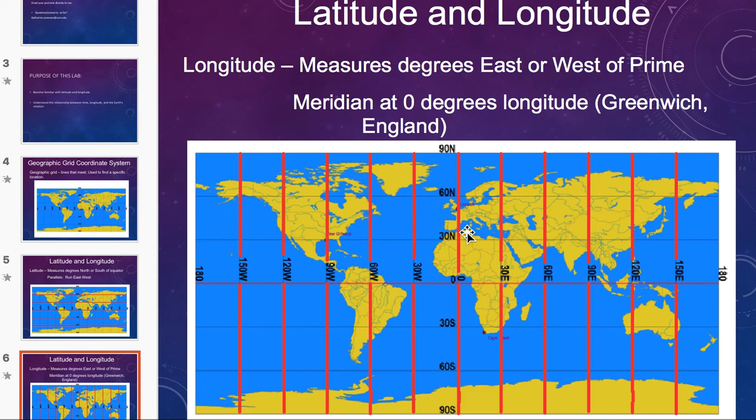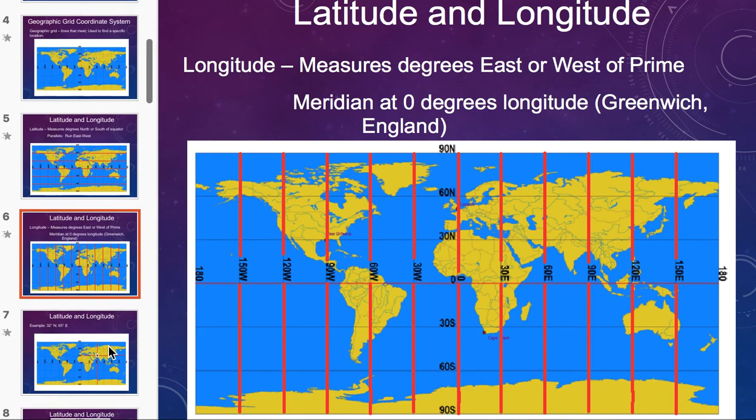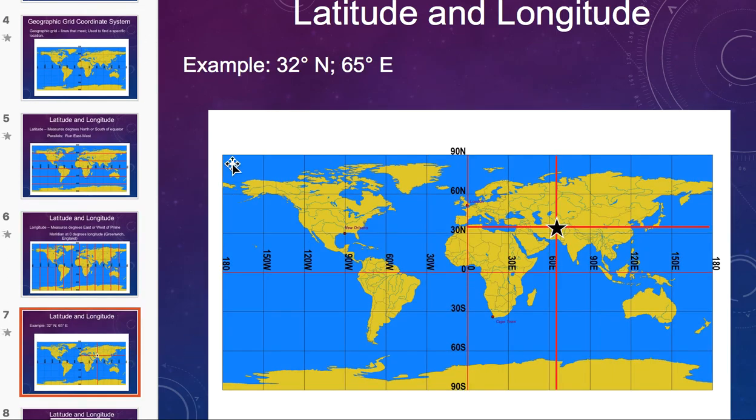Latitude and longitude is the system of imaginary intersecting north or south and east or west lines on the Earth's surface. Latitude is a measure of the distance or degrees north or south of the equator. To determine latitude, there are a series of east-west lines that circle the Earth known as parallels. The high latitudes are the North Pole and the South Pole, which are fixed points at the Earth's axis. Longitude is a measure of the distance or degrees east or west. Meridians are north or south lines that are used to measure longitude. The prime meridian runs through Greenwich, England, right here.